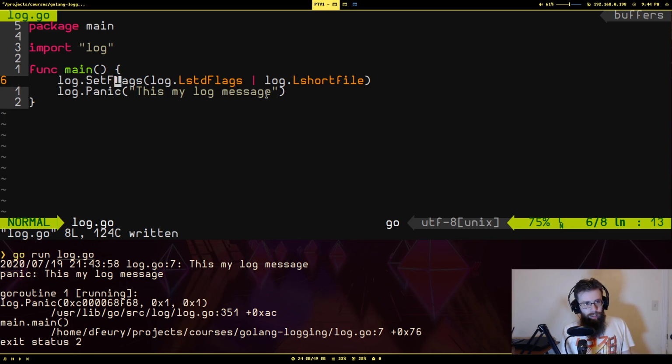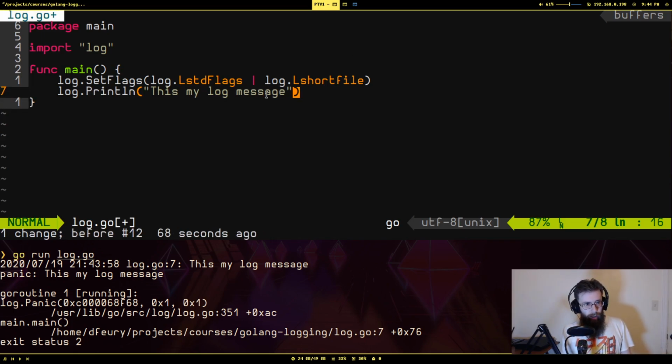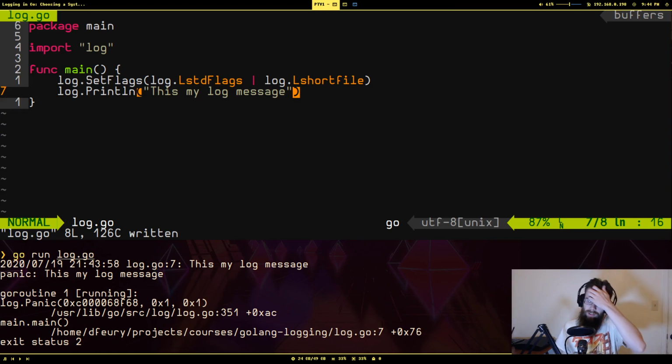So this is fine, that we're interacting with the standard logger and writing stuff out to standard error. But it'd be more useful if we could store this information somewhere so that we can access it later.